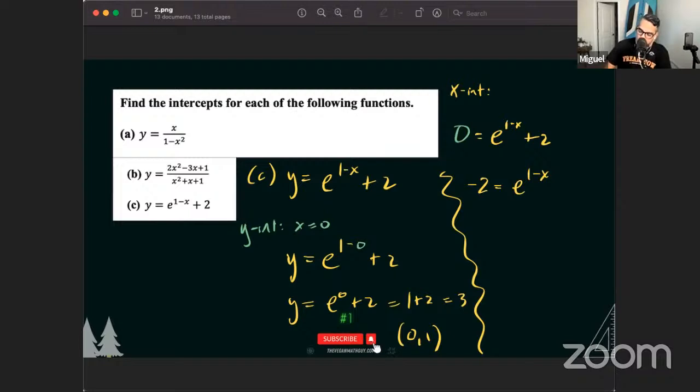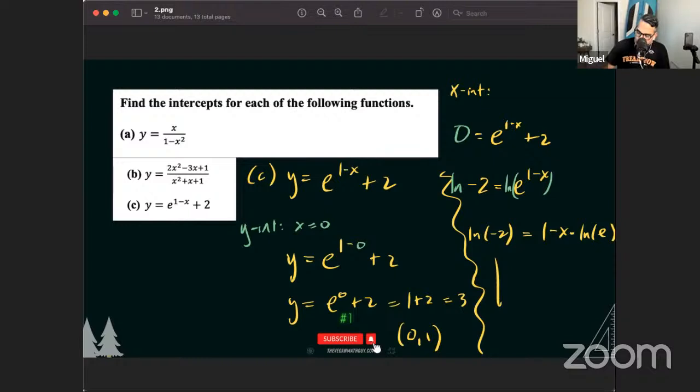Okay, and now what we're going to have to do, because we want to cancel out that e, you want to bring those exponents down. We're going to take the natural log of both sides. Now on the right side, still no harm in that. It's just 1 minus x times ln of e, which is going to be 1. But look at the left side. We have natural log of -2. That does not exist. There's no negative values that exist within the logs. So right away on the left side, there's no solution. It just doesn't exist. Therefore, the right side is not going to exist either, meaning that there's no x-intercepts.